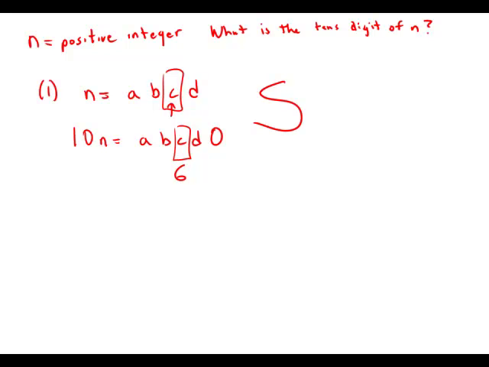Now forget about that. Focus on statement two. Statement two says that if we look at n plus 1, then we get a tens digit of 7. So we have a, b, 7, d. The trouble is when we add 1, that changes the unit digit, but we don't know what happens to the tens digit.